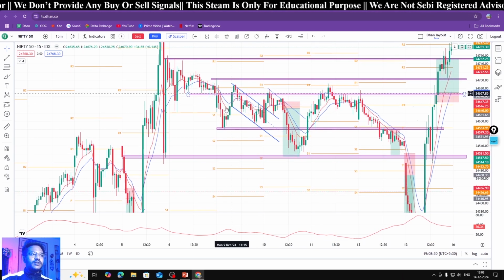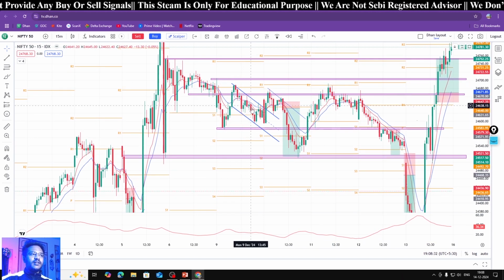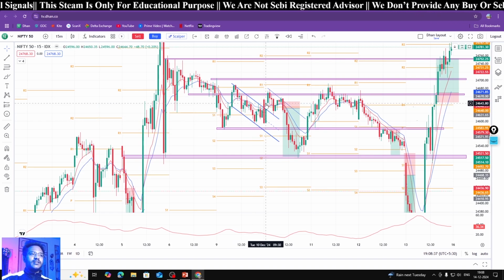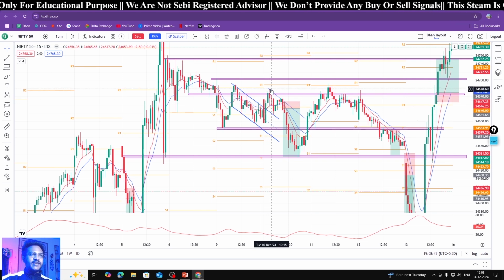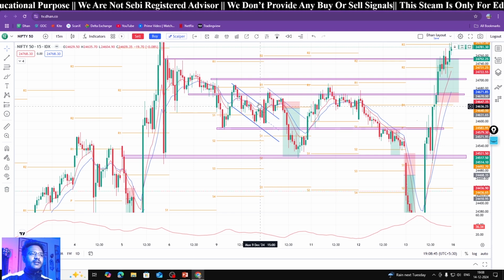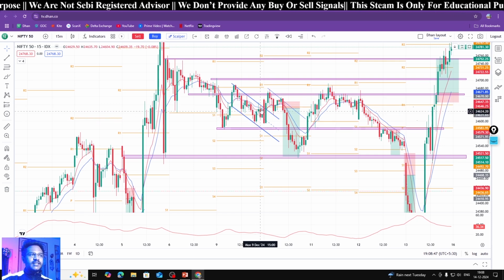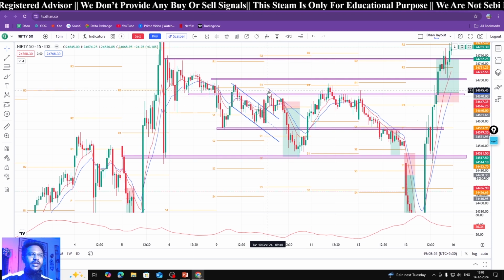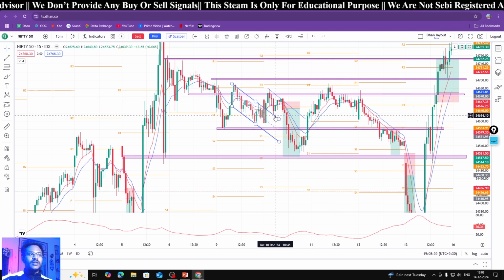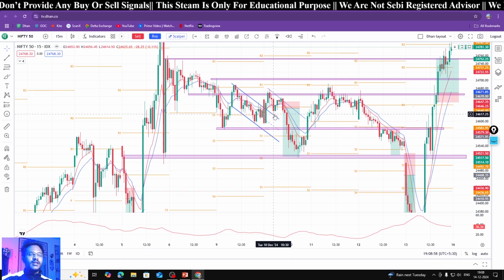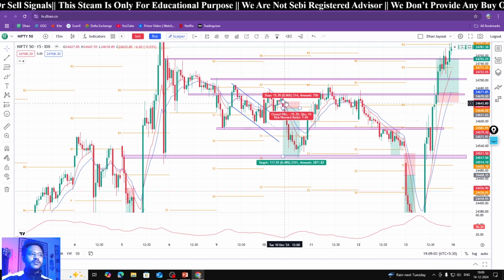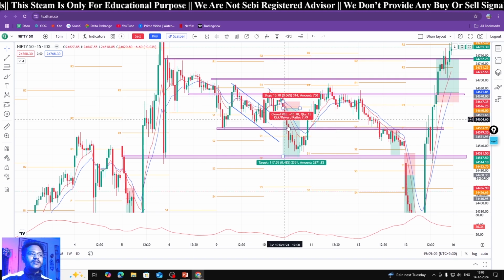So you could see out here the market was actually playing within a channel, and out here it tried to break and go out of the channel. Once it broke this channel, what happened? It entered into a second channel. From here again, this channel was first acting as resistance. Once this channel was broken, it started acting as support. So here you could see the candle took support from here, bounced back, and took resistance from here. And from here, the moment you got a proper entry signal, you could enter and make profit.